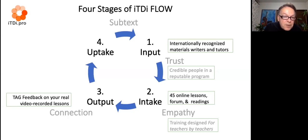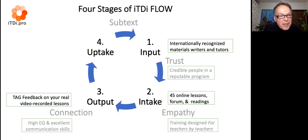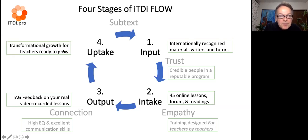others are doing. But it's also based on this underlining sense of connection, which is the fact that the tutors on this program have excellent communication skills, great experience in the field, and a high level of human relations skills, and think about motivation and inspiration and teamwork and group dynamics, all of these EQ, emotional quotient, emotional intelligence kinds of ideas.